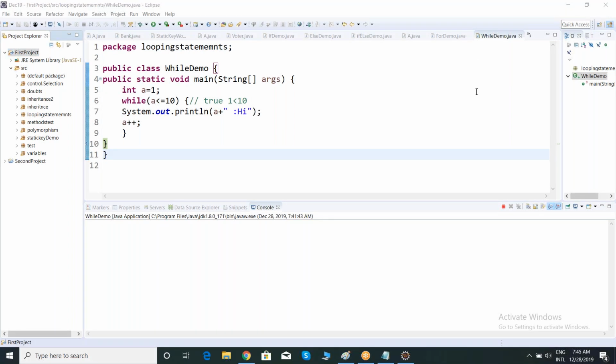Execute in debug mode, team, so that you can understand how the execution is happening. If you want to know the condition, the loops, where it is starting, where it is ending, how it is increasing the value, how it is checking the condition, execute in debug mode. Just double click on the left side at the line number, then right click, Run As, Debug As Java Application. That's it. Just open in debug mode and click on step over, and you can understand how the execution is happening.